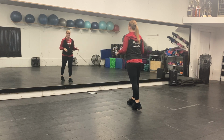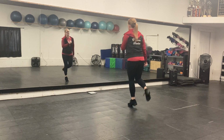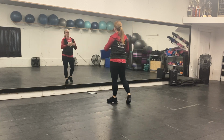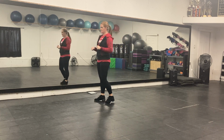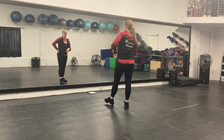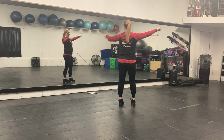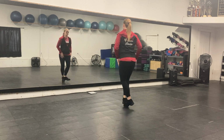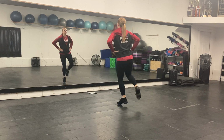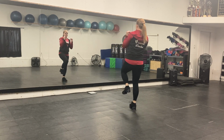Right back into the rest of Part B. Oh, we added arms on. After this step, air squat. Walk over your hands, come up. Lift, go, back leg, come up. Double.